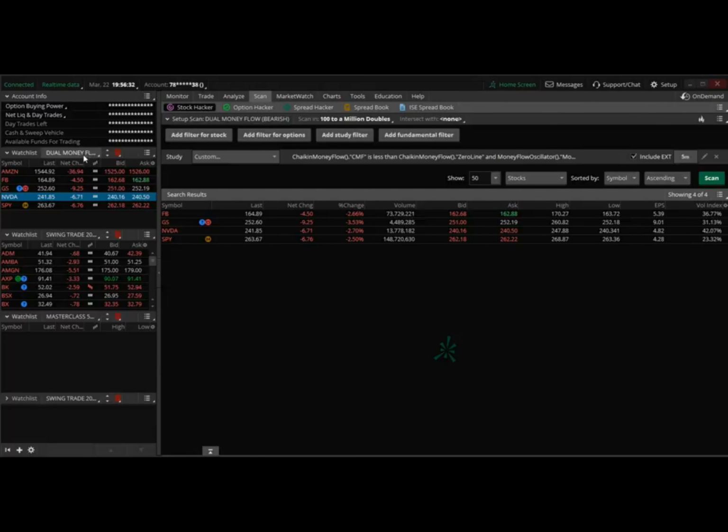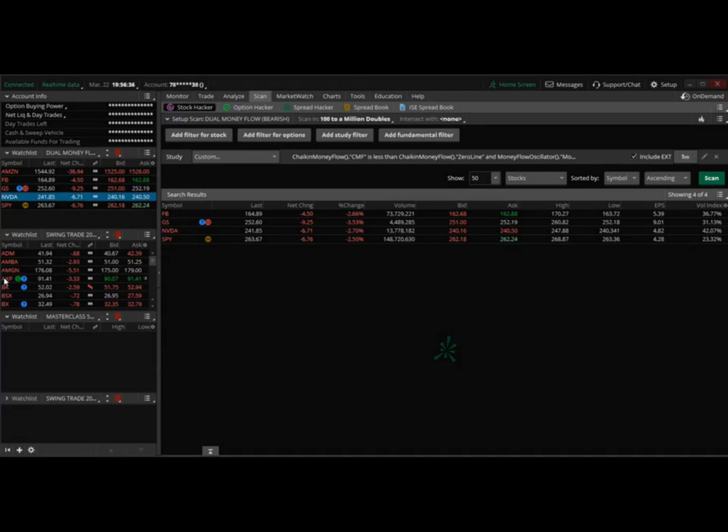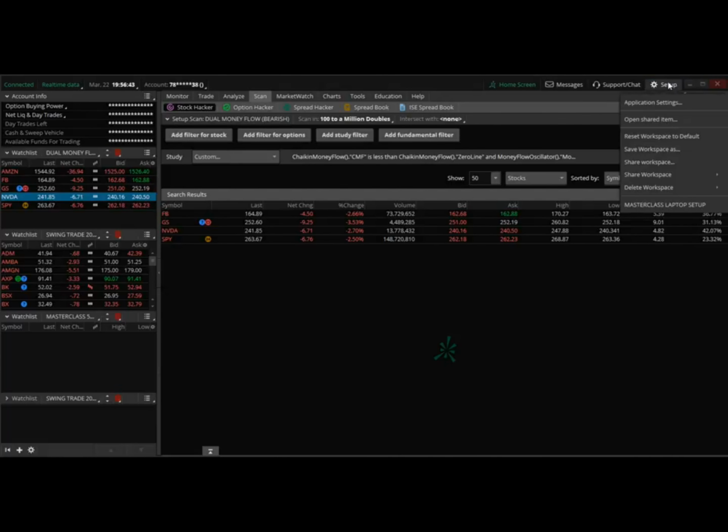You know how to scan. You know how to load those scans in this right column here that you can open and close depending on if you're just using your laptop or your entire computer system. You know how to set alerts and have them come directly to your phone, and how to upload links that I've sent you through the open shared item. That's pretty much about it, folks. That's all that we use.